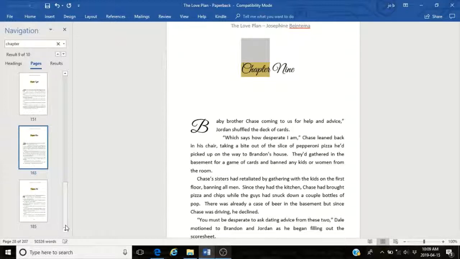So our epilogue is on page 200. That's got to change because, again, epilogues always start on the right-hand page. So now he's on 201. And then we'll come down here to our back matter. So we're going down our epilogue. So this is the last page of our epilogue.